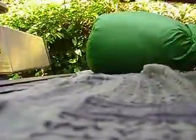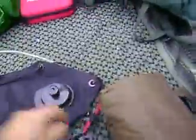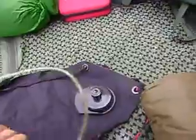We talked about the MSR thing, or the MSR, I forget what they call these things, water holder, backpacky thing, bag, whatever. Been out for years. I never bothered with them, but I'm going to give her a shot.